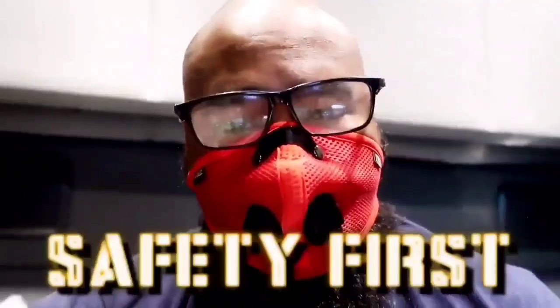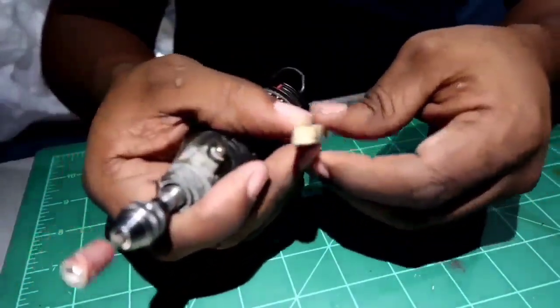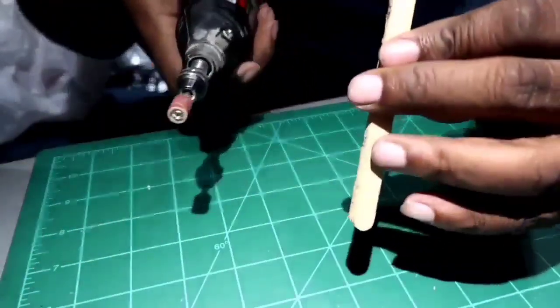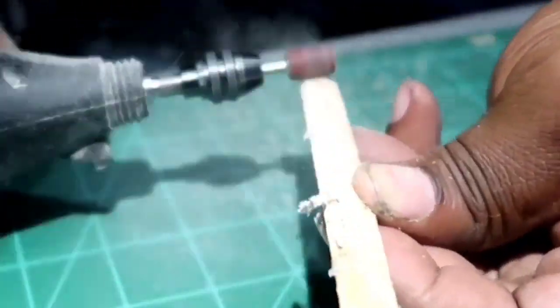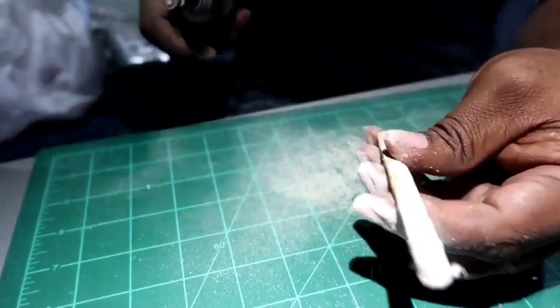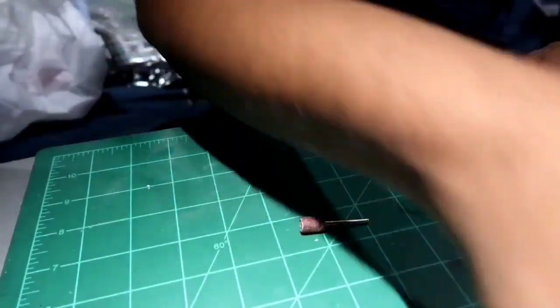Wait. Safety first. Always wear a mask. You're dealing with things that cause dust. So protect yourself. Now, as I was saying, you can't just buy a pack of one. So I got like 100 of them, and I'm not going to do anything with them, so I might as well just go ahead and experiment.